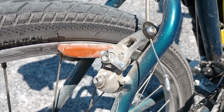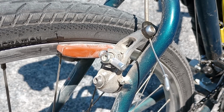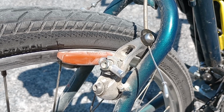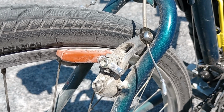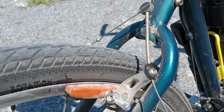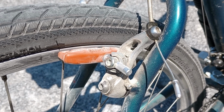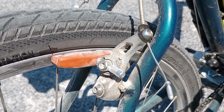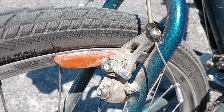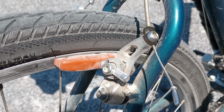I do have to say, I think one of the better things that I've spent money on this bike, as far as good ideas and not just stuff that I wanted to have on the bike, either to look cool or to be more comfortable, are these new brake pads I bought for my cantilever brake system here. These are Cool Stop. I think they're the Eagle Claw 2s. And these are in their salmon compound. They do a couple of different compounds and a couple of different brake pads, for different braking systems and stuff.